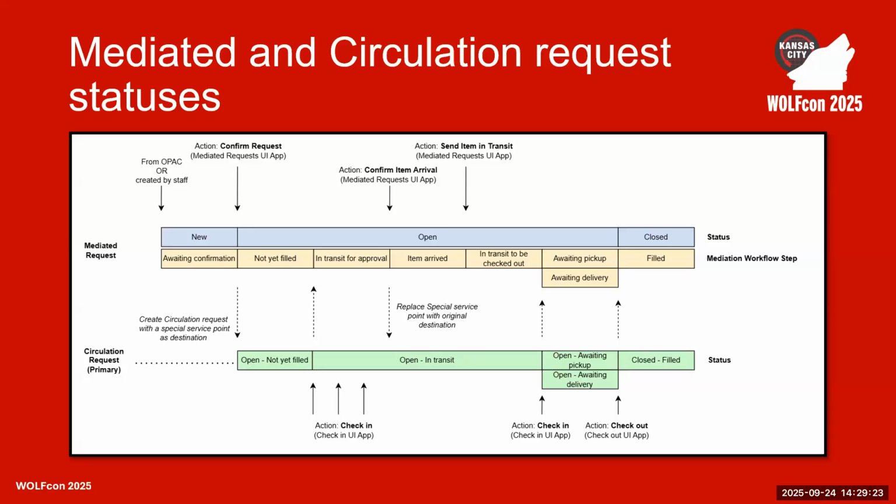division between what we consider to be the status and a mediated workflow step. So we can see at the bottom, traditionally the request application in FOLIO has what we consider to be one status. So we see open dash, not yet filled, open dash, in transit, etc. What we've done with the mediated request application is on the back end, not the UI, but on the back end, we have separated the status and the mediated workflow step.